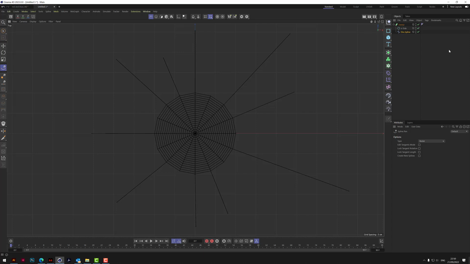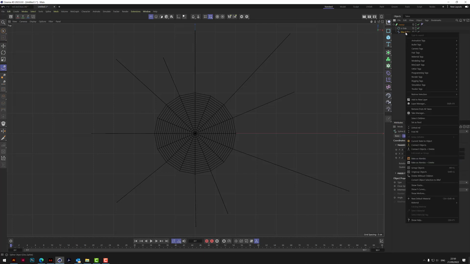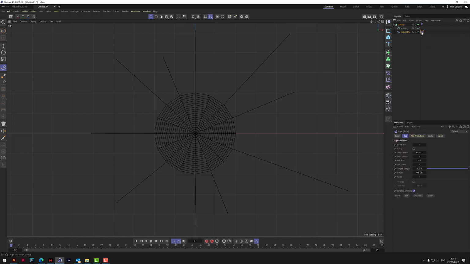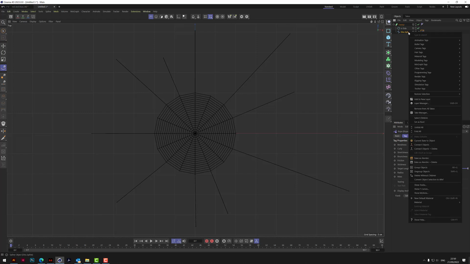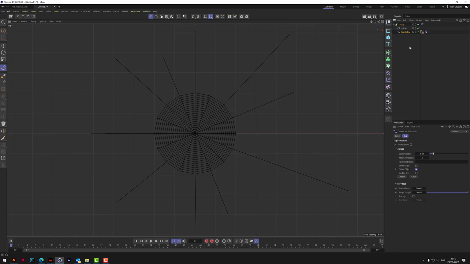So that's the look. Now we need to add the dynamics, the rope. So how do we do that and where? So on the disc spline, we right click, we go to the new simulation system menu, which now has rope there, you see. We click on rope, and while we're here, right click, and we also need to grab from here a connector. Right, so let's go to rope, have a look at that.